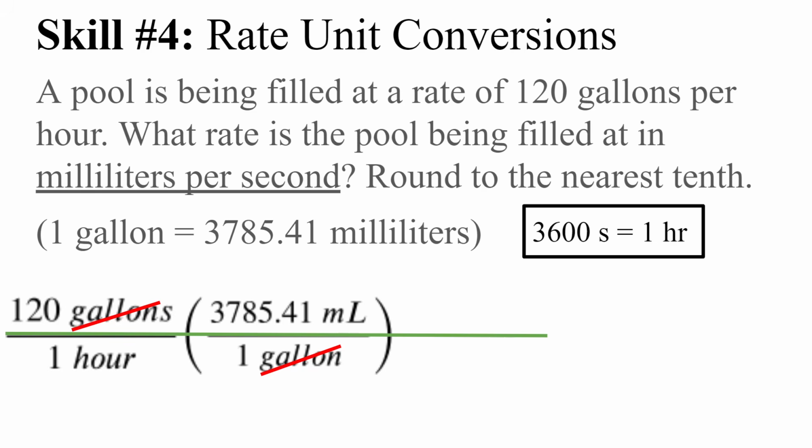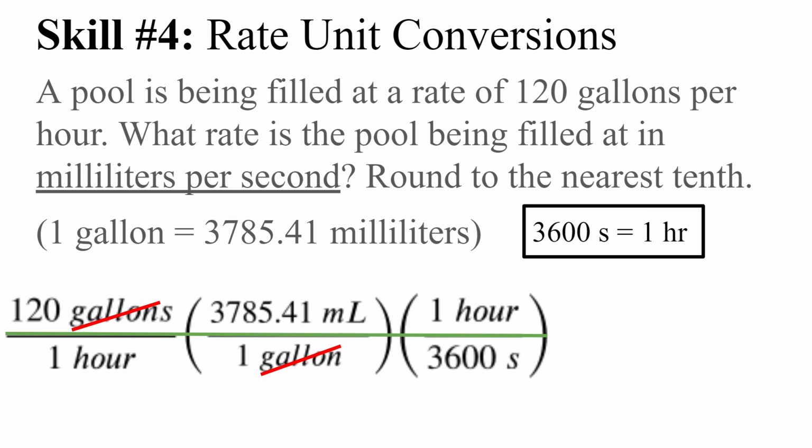And now we're going to make another parenthesis, and this is really weird and awkward and tough to get used to, but as long as you practice, you should be okay. We're going to put another parenthesis with the 3600 seconds, 1 hour. This is a little weird. You might be inclined to put the 1 hour on the bottom, but you'd find that wouldn't work. We're canceling something not from the top, but from the bottom, so it's different than what we were doing before. So the 1 hour has to go on the top, and the 3600 seconds has to go on the bottom.